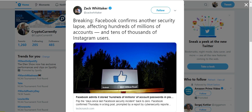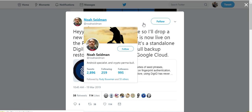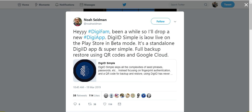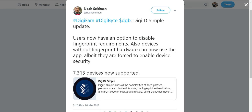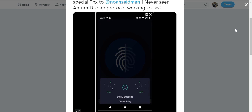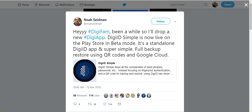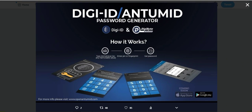Those of you who have followed DigiByte for some time now know that DigiID is that solution. Speaking of DigiID, there's this new application called DigiID Simple, created by Noah Seidman. I think he did a lot of work on the Android DigiByte mobile wallet app as well, and you can tell — the user interface looks very similar to the DigiByte mobile wallet, especially with the confirmations down here. There are differences between this one and the one I reported on the other day.